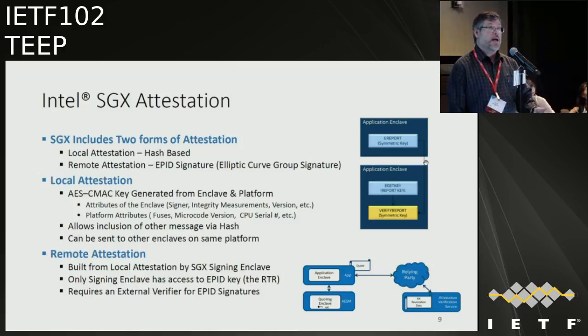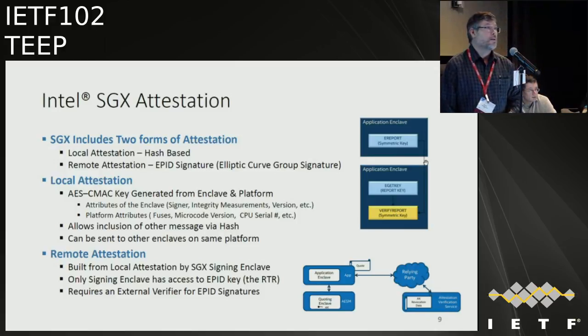If you want to do an attestation outside of the platform, we call that a remote attestation, and that uses an algorithm called EPID. EPID is an elliptic curve group signature algorithm. I have another slide to talk a little bit about that. What you do is an enclave would do a local attestation and then provide that local attestation outside of the TEE to the rich app. The rich app would then submit that to the quoting enclave, which has access to the EPID key. We don't give access to the EPID key to any application, because it's kind of a sensitive capability. So the quoting enclave would then take that local attestation and sign it with an EPID key, and then that can be used to get verified off-platform.